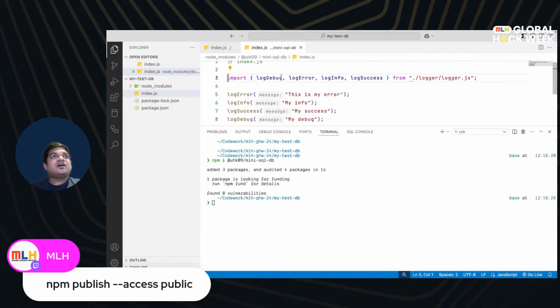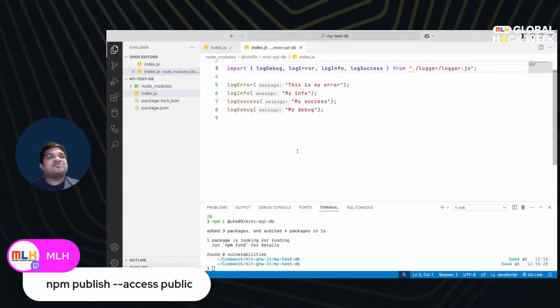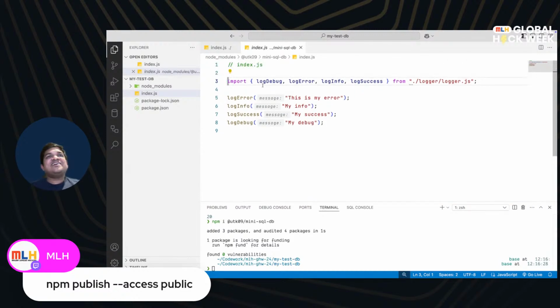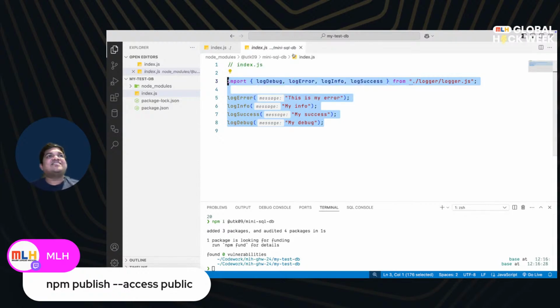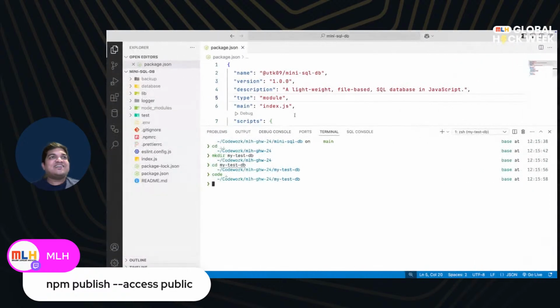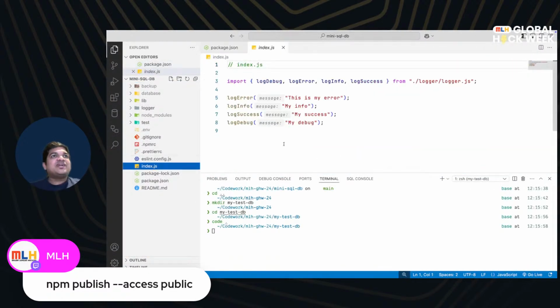Go in here. There's a problem. So this is what happens when you hurry too much. We created an index.js, but all it actually has is these log errors, right? And this is inside the node_modules. We need to fix that. We can go back to our project, go to index.js and update this.